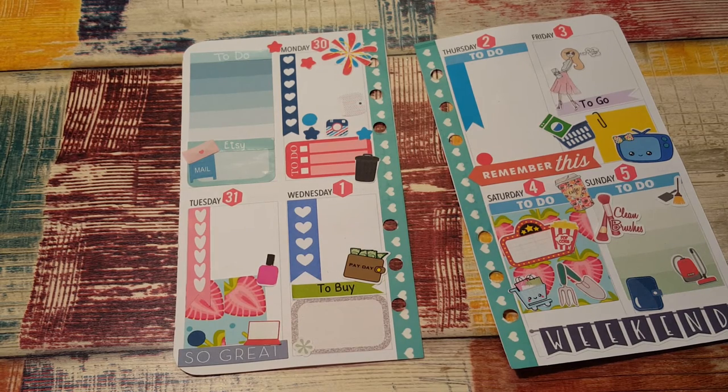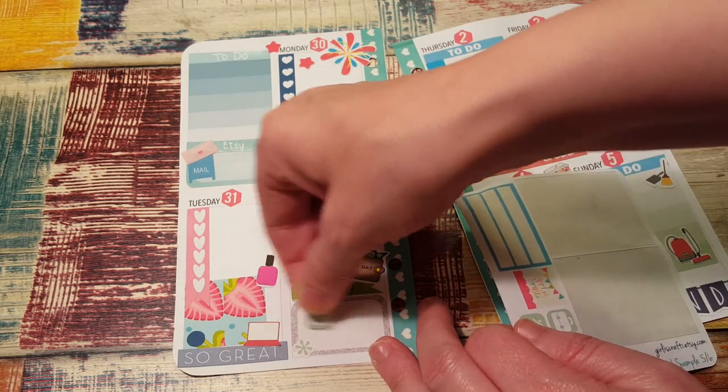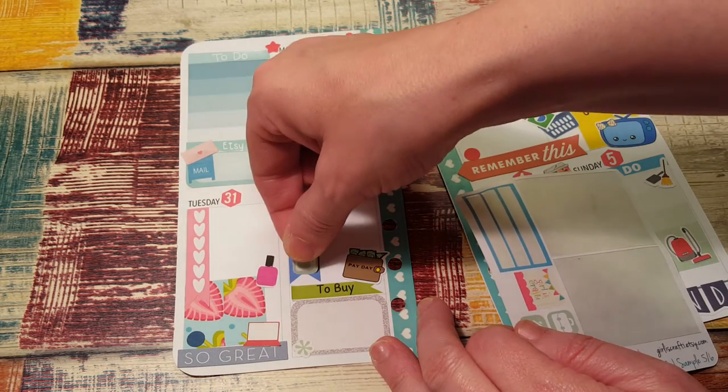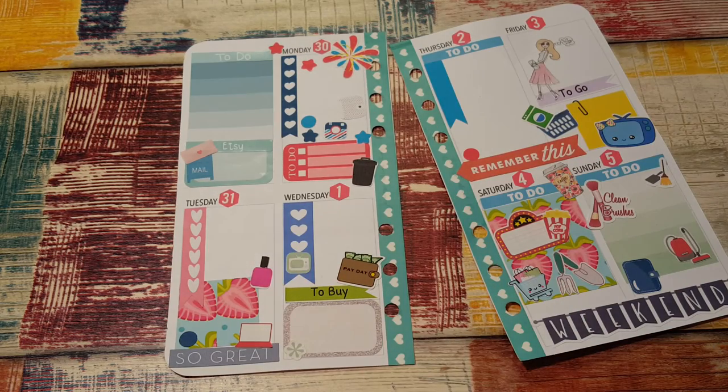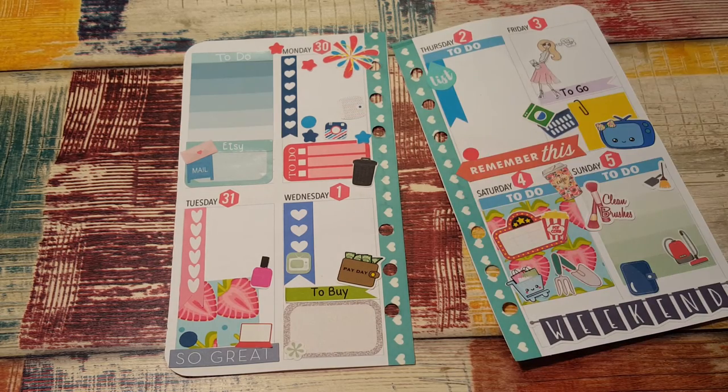I think that's everything. I'm going to try to watch Outlander on Tuesday. Put that little TV right there. Okay. And I think that's it. Oh, I want to put this on here. It says list because it's so cute. All right. I think that's everything.